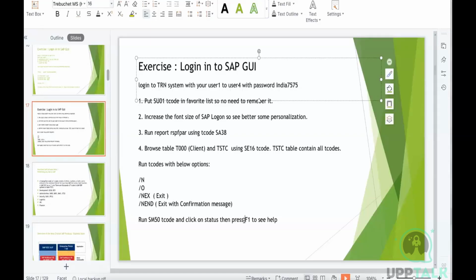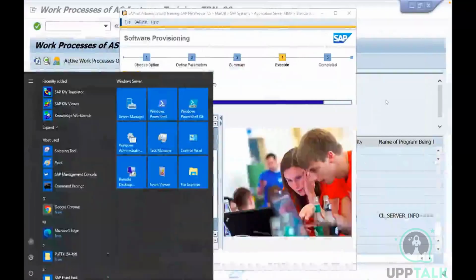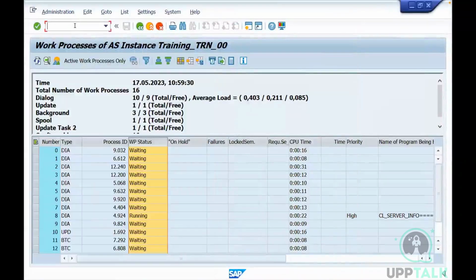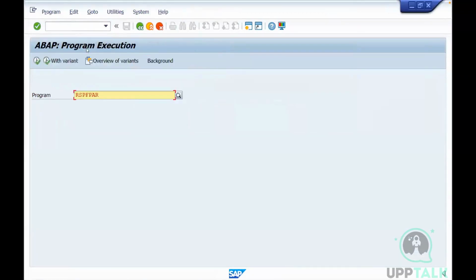Sanjay, can you show us how to run a report? How to run a report? Okay. To run a report, we have to go to transaction code SA38. To run a T code, N means I want to overwrite the existing transaction. SA38, report name. You have to type the report name, then the execute button. This is the execute button.